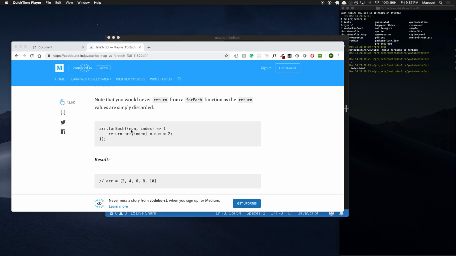This is saying, hey, for each index, and this could be any variable you want, this index is representing the element inside of the array. So we're starting at 0, going to 1, 2, 3, and 4 in this case. And we're saying return array index times 2, and it's going to do that every single time.